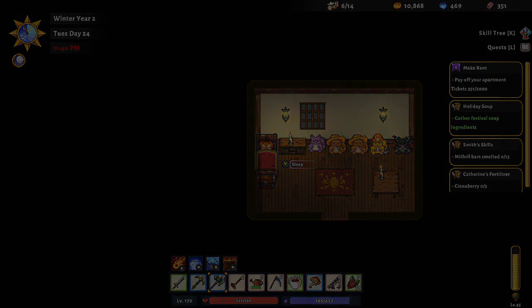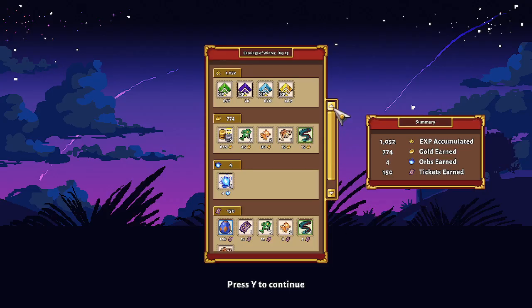Okay. What did we do for this Tuesday, the 24th of winter? So we got 1,052 experience, 774 gold, just 4 orbs for today, but 150 tickets. That's fantastic.